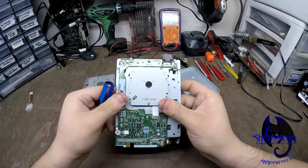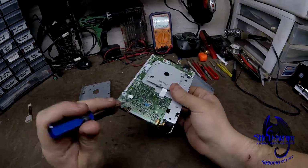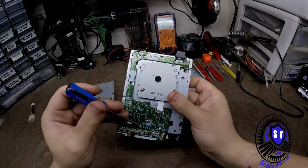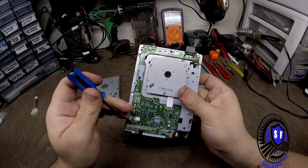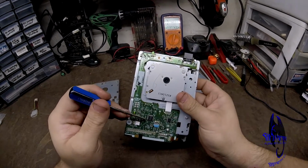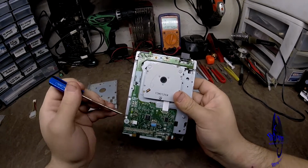And then back here you just have the basic circuit board. You have all your data pins here. You have your little logic board here that would take the data from the pins. You have this track right here on this side. If you look where all the leads go to, this one would go into the data distribution of how and where the disk actually gets its information.